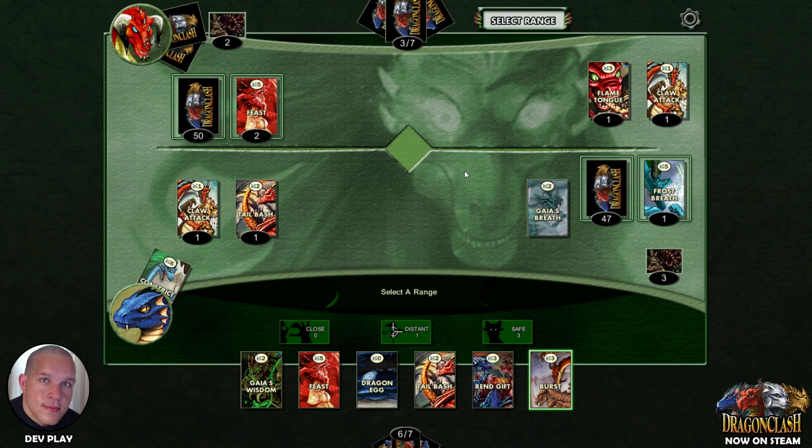Right now, I don't really care. I mean, I do care. I want to stick in close. I don't want to go into distant. There's no reason to. So I'm going to also keep this in case I want to use it later for my counters. I'm going to stick in close. I'm going to pass instead of using my burst card.